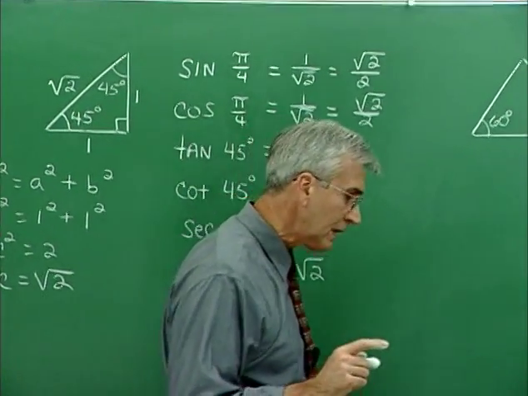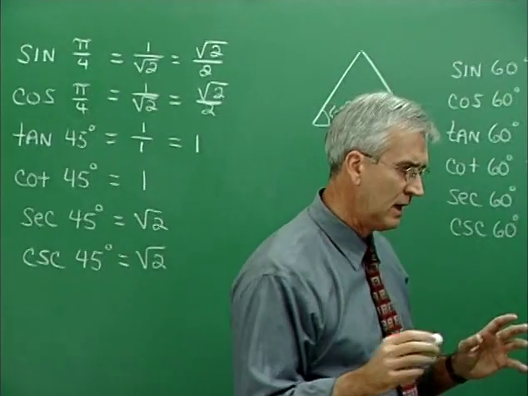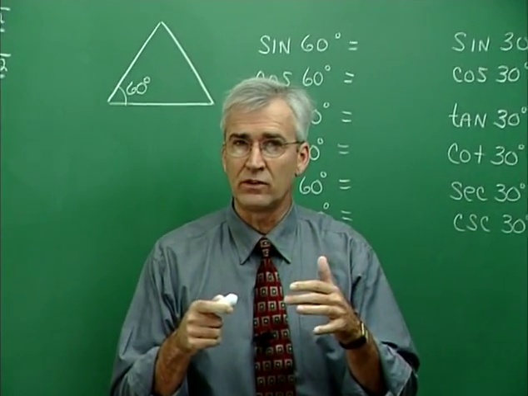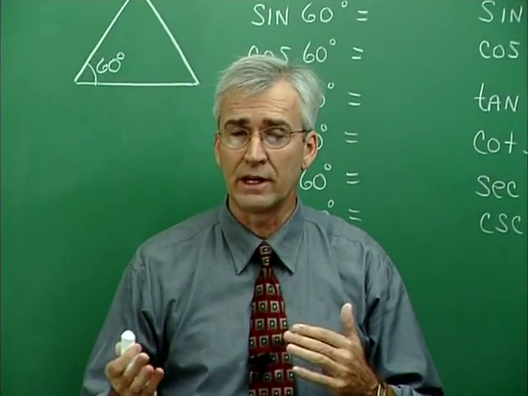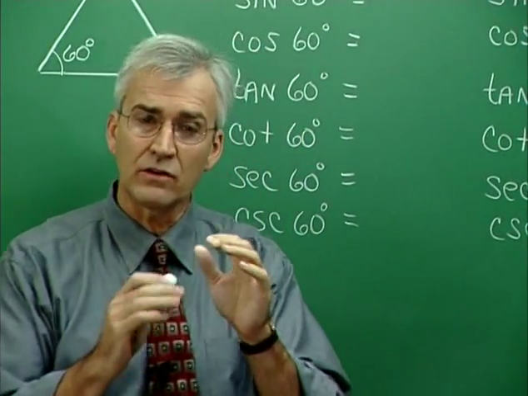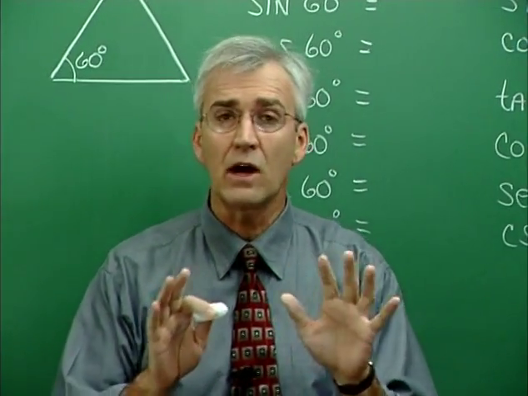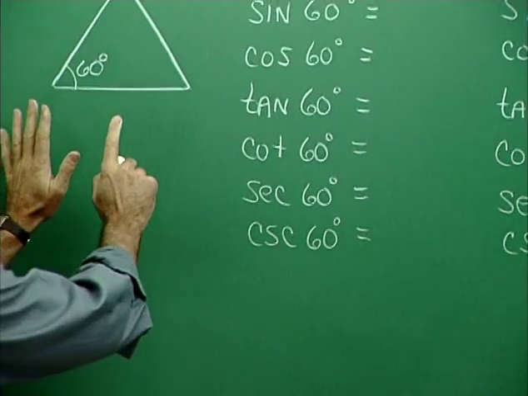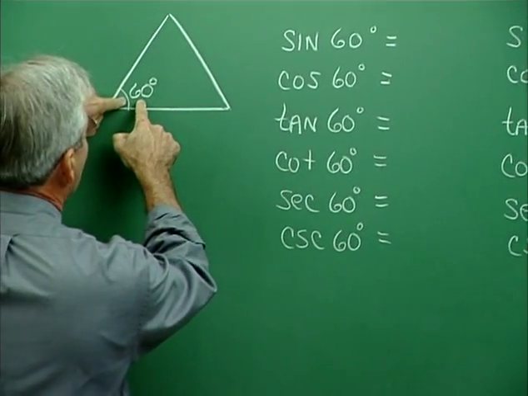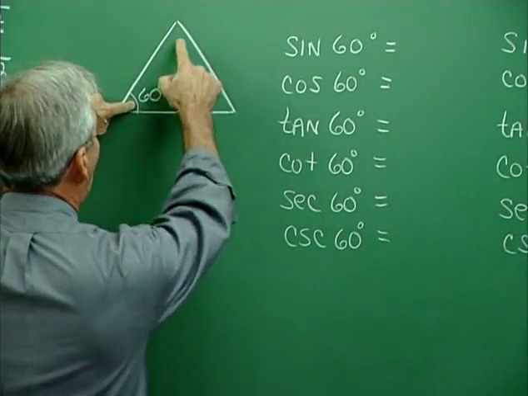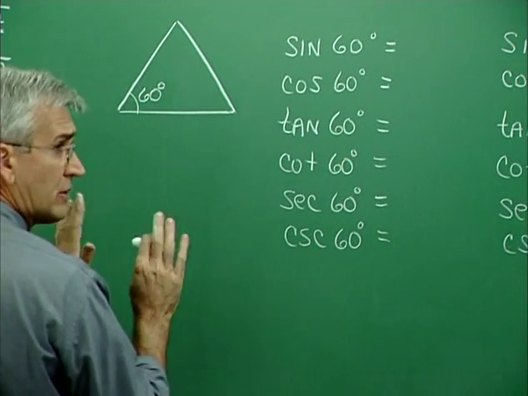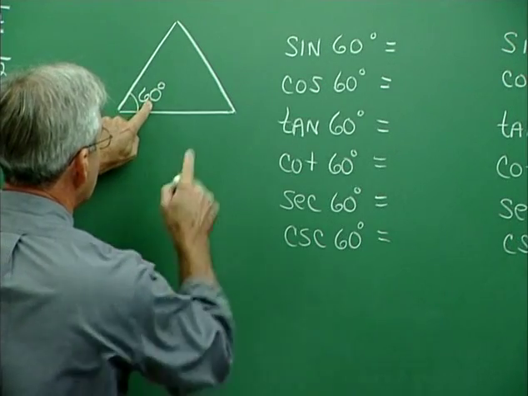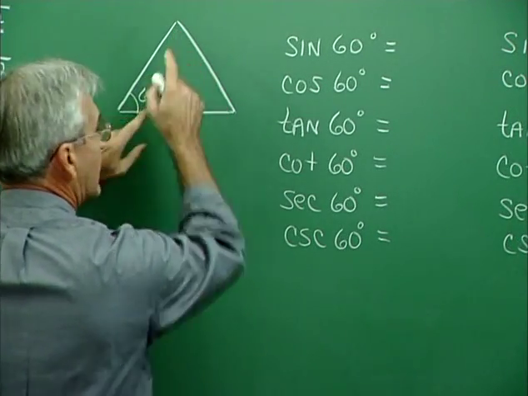All right, let's talk about the other important little angles that I was mentioning, the 30 degrees and 60 degrees. Now, here's how that situation is generated. Here's how we want to think about it. We start with an equilateral triangle. That's a triangle with all angles the same measure, the same opening, and every one of them is 60 degrees. So it's 60 degrees here, 60 here, and 60 there.